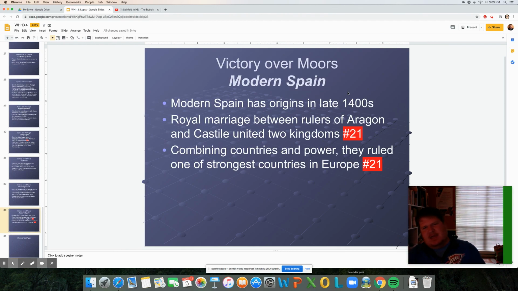But I will say, on the Spain aspect, by kicking out the Moors, it opens up the door for Spain to try and rebuild this big, massive empire and go explore. They have new money, and they are going to use that money. We're going to learn more about that in the Age of Exploration with Columbus.